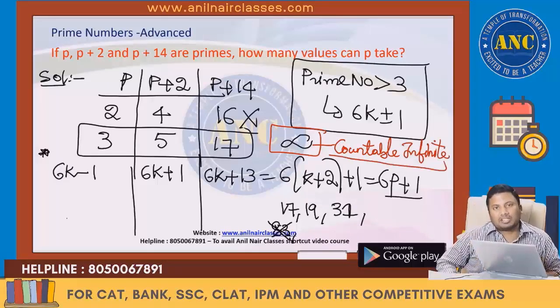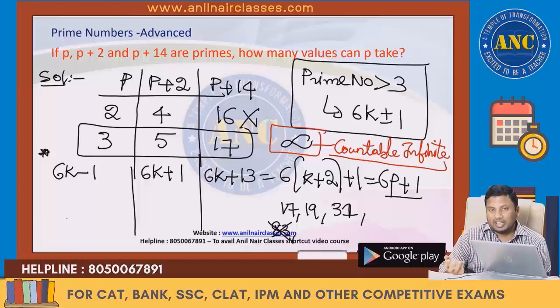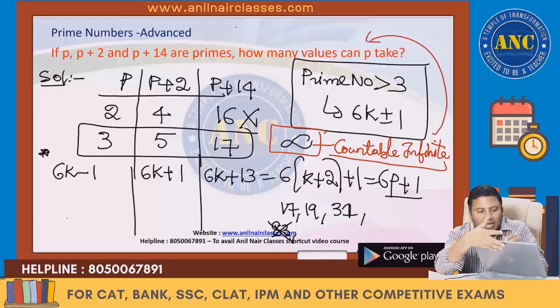How many numbers are there between 1 and 2? How many points are there in a straight line? How many stars are there in a sky? So these are all countable infinite. Countable infinite are the numbers which you can count, but you have better things to do in life. If you go to Wikipedia and type aleph 0, you will come to know more about countable infinite.